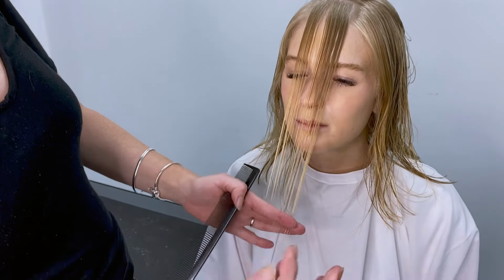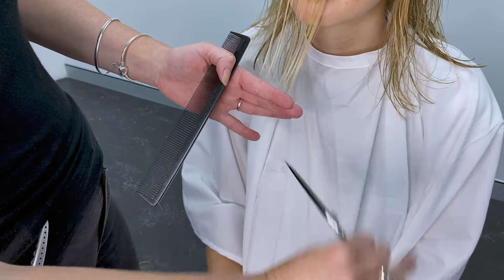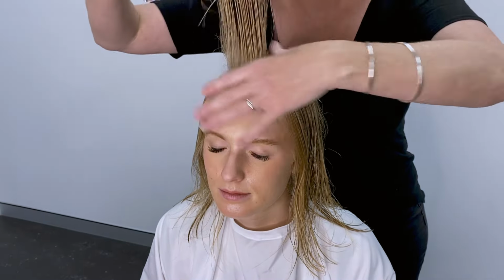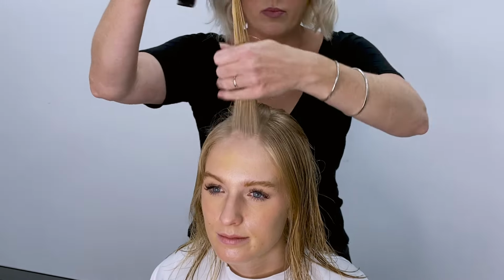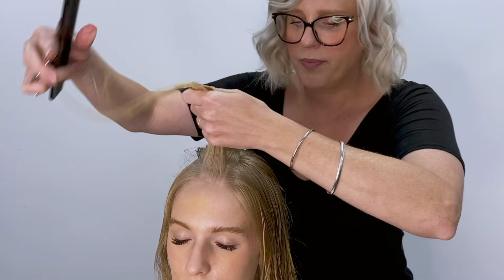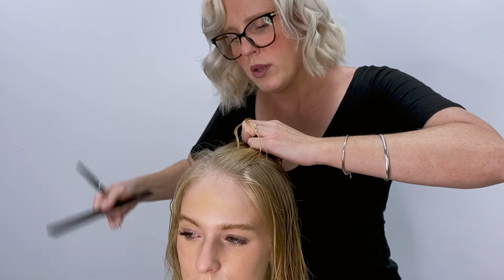So I'm going to cut my first section first. This is where I'm creating my guide, and I'm just making sure that's going to be my shortest point. So the layers are going to sit well below her chin level. Then combing that directly up, straight up from the head. I'm going to work with a somewhat square shape at the top here, and I'm going to continue that line to be cut nice and square and straight across.